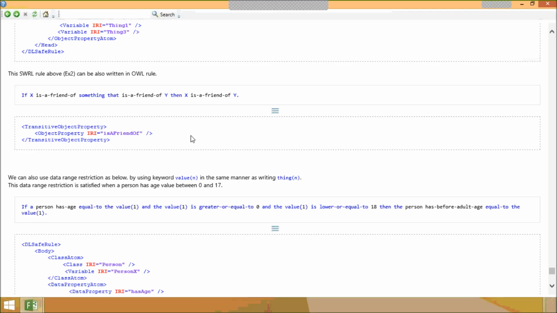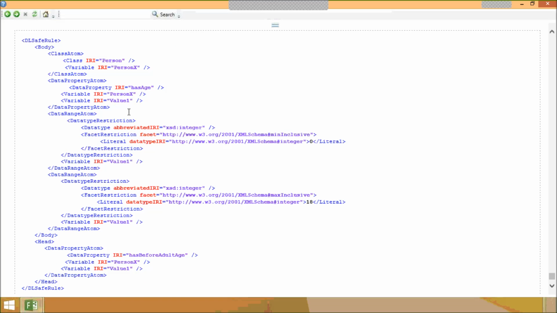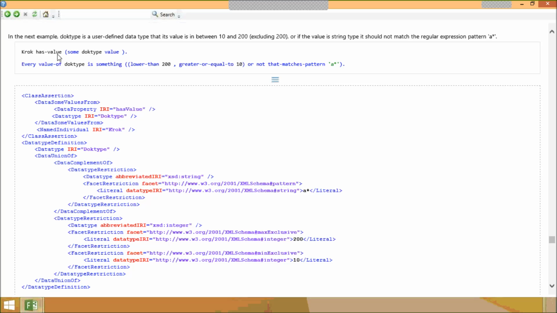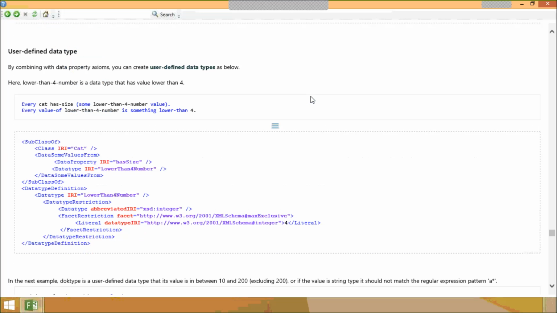Using Fluent Editor CNL, you can also define, for example, data types, and this is another very nice extension that there is in OWL 2, so that you can define your own data type and use this data type to constrain, for example, the value of something. So, for example, this is the way in which you express this in CNL, and this is the way in which you express this in OWL. So it's a way in which you can say that some value is something that needs to be a combination of these. Then this is another way in which you can define data types.